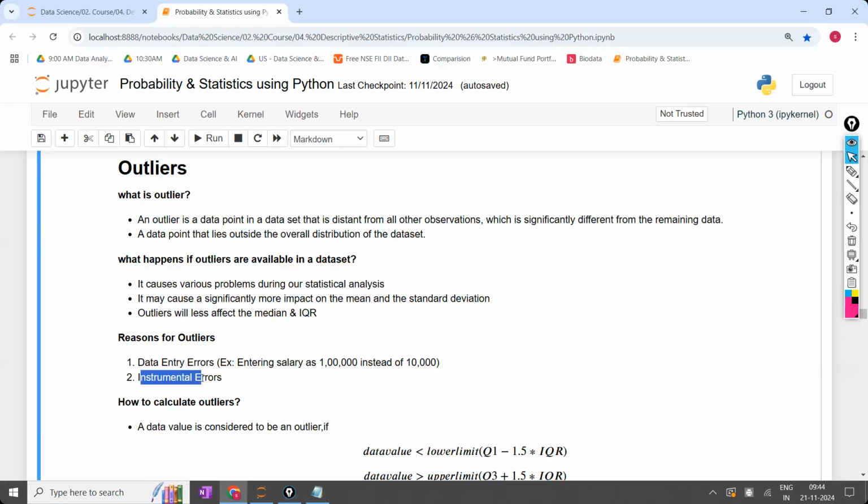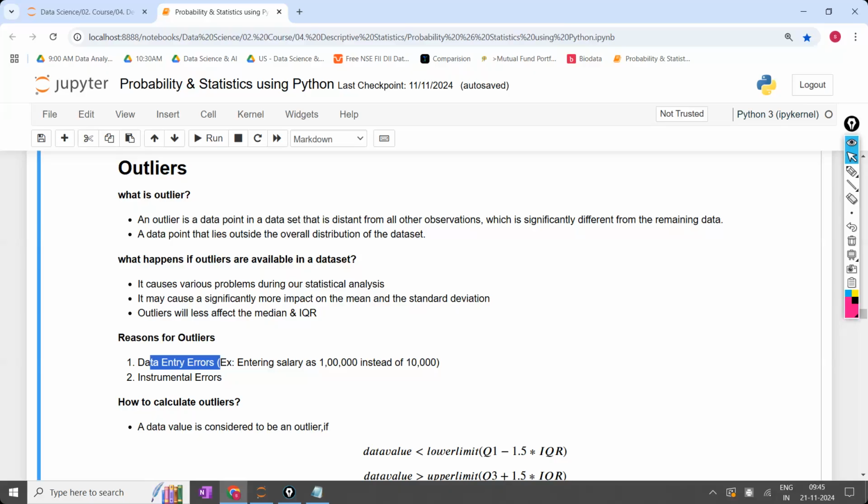For example, you are collecting the data from sensors. Suddenly one time the sensor may not work properly and you may get a fluctuation in the data. That is some kind of instrumentation mistake. Sir, if there are instrumentation mistakes or data entry mistakes, we consider it wrong data, we'll treat it and replace it with the correct data. Other than instrumentation errors or data entry mistakes, if it is not wrong data and it is real, then we'll treat it in a different way.